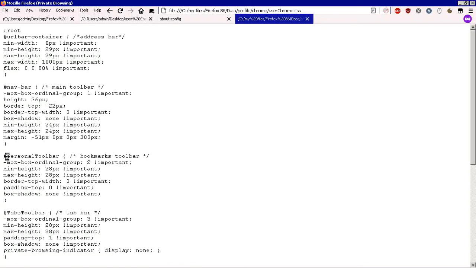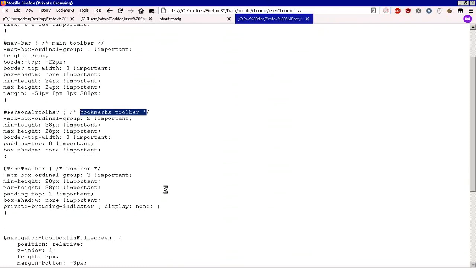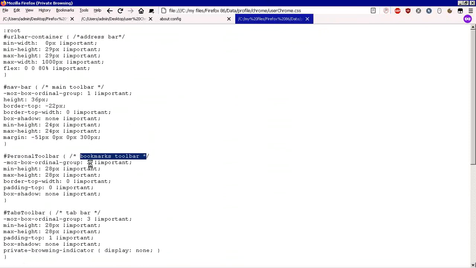Then we get what's called in the system a personal toolbar. That's just the bookmarks toolbar. And in this case, I told it to set it as designation number 2. There can also be a number 1 here. I didn't mess with that originally. I had this is 1 and this is 2 or something back and forth. It's just set up 2. Okay. I could put in a 0, for instance.